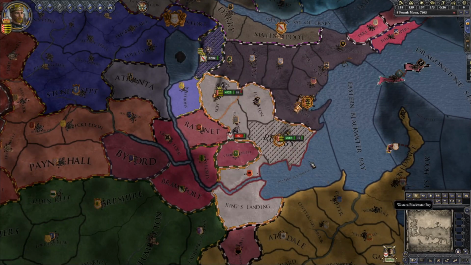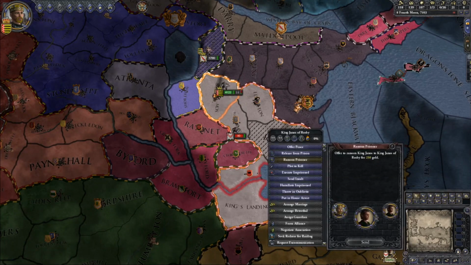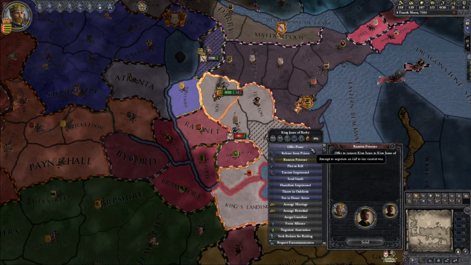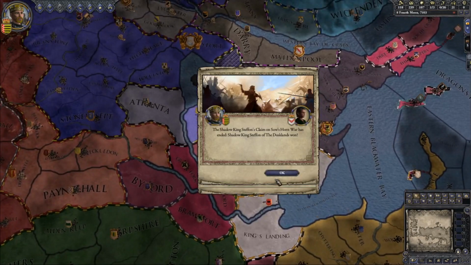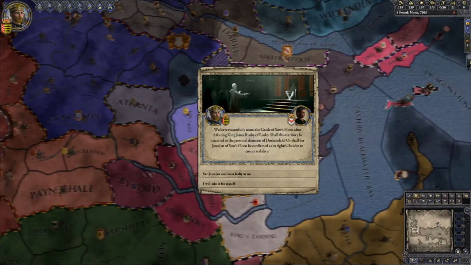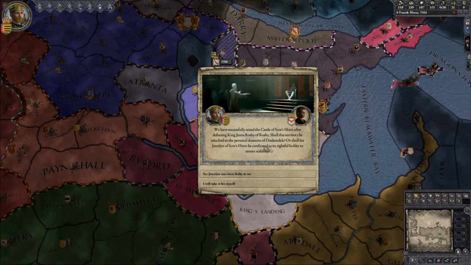Awesome, we've actually caught the Rosby King, so that's perfect. But we won't be able to actually ransom him, will we? 250 gold. That'd be perfect, but we're going to have to offer peace and enforced demands instead. The Shadow King Stefan's claim on the Southhorn has ended. We have won. We've successfully sieged the castle of Southhorn after defeating King Janis Rosby of Rosbeth.